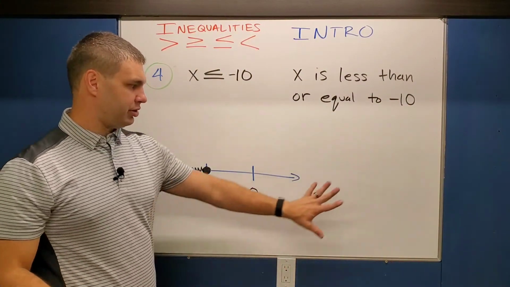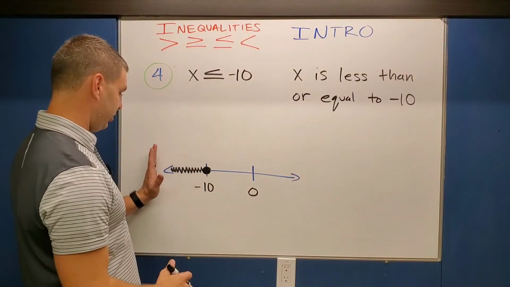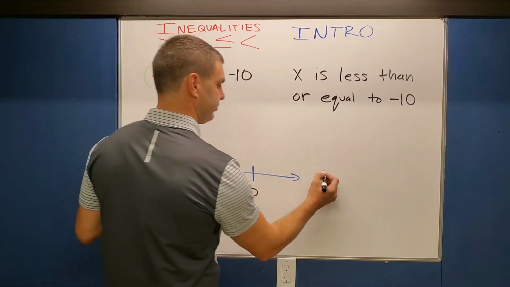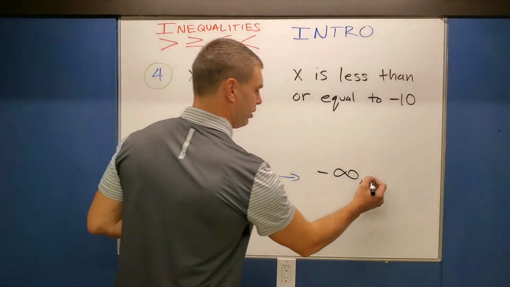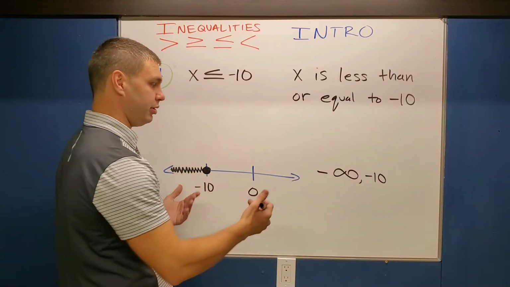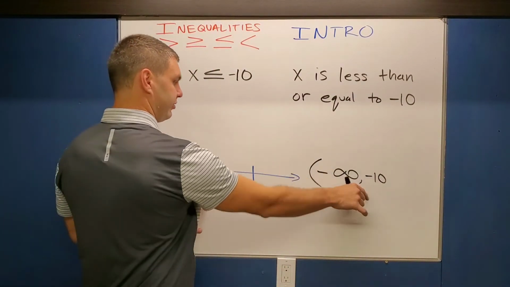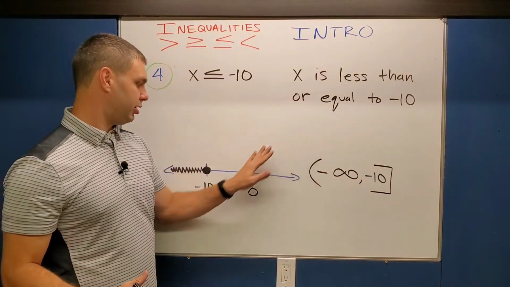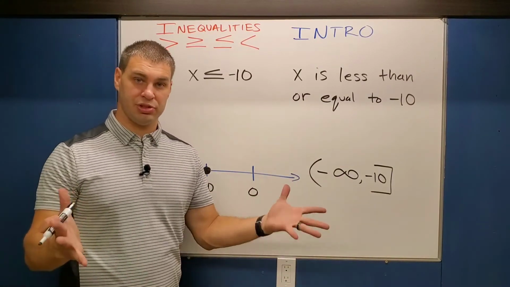The last part, we have to do our interval notation, which is that snapshot of the shading. Well, I'm starting left to right, like I read a book. I'm starting here at -infinity on this one, and I'm going all the way until -10. Remember, negative infinity or positive infinities, always get parentheses, any kind of infinity. And then a closed dot here at -10 will get a bracket. All right, so we have our symbols, our words, our graph that we were given in the original, as well as our interval notation. So we are done.